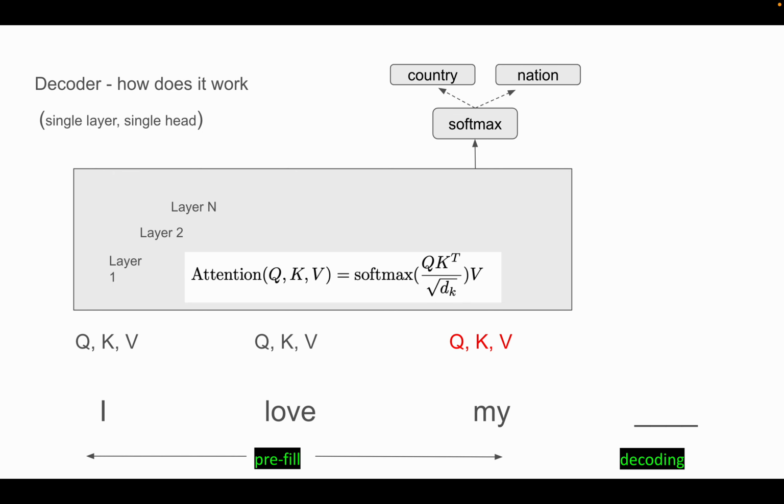In this, I think there is also a topic called teacher forcing. For example, let's say in your training methodology, the training sentence goes something like this: I love my nation, or I love my country. Typically, what you'll do is pass the word I, and whatever the predicted token is, you will try to give it to the next token.